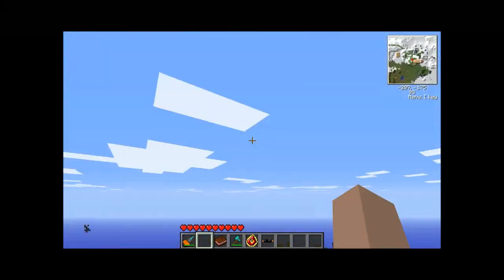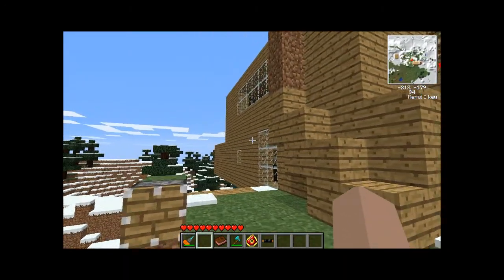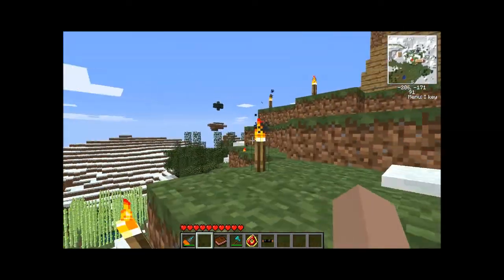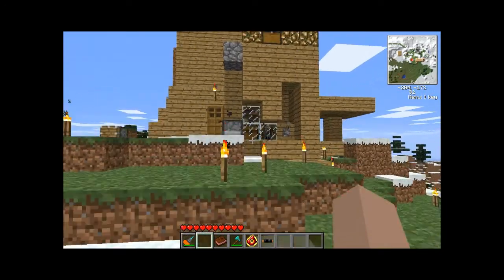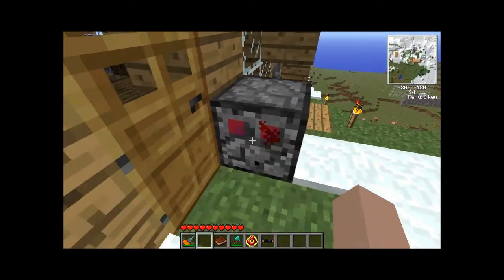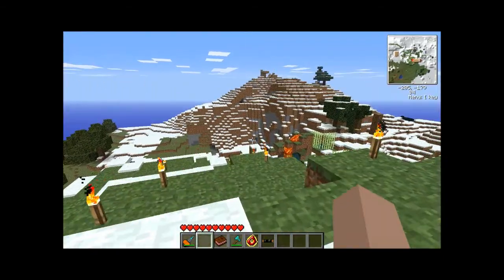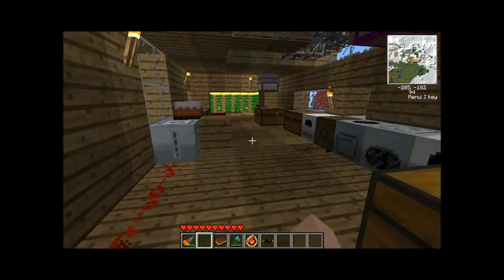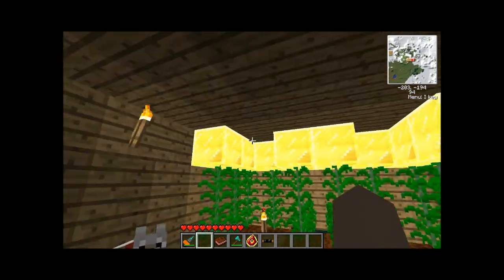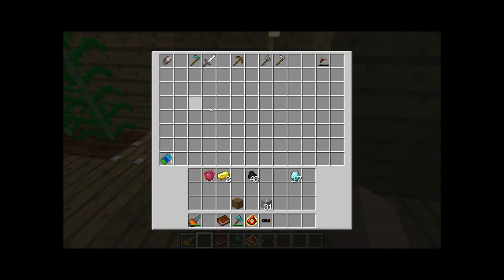Right then. This is my house. What's that? Oh. It may look like a derpy shack in the middle of nothingness, but it works. Like this here, the detector block. Closes behind me. Light blocks above, my alchemy chest with the talisman repair.